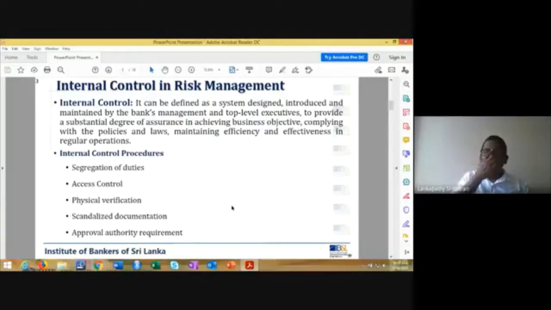Every year end, there will be a physical verification of the stock. Even the bank and finance institution, at the end of the day, will have a physical verification of the cash at the branch level. They have this much of opening balance, this much of payments made, and this much of cash inflow, and finally this is the closing balance, and they check whether they have that money physically.